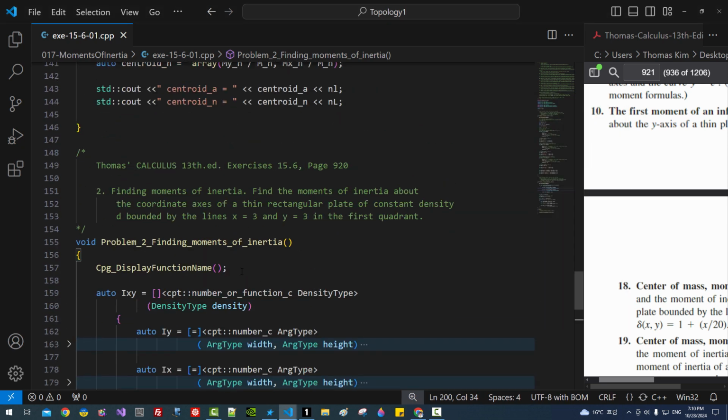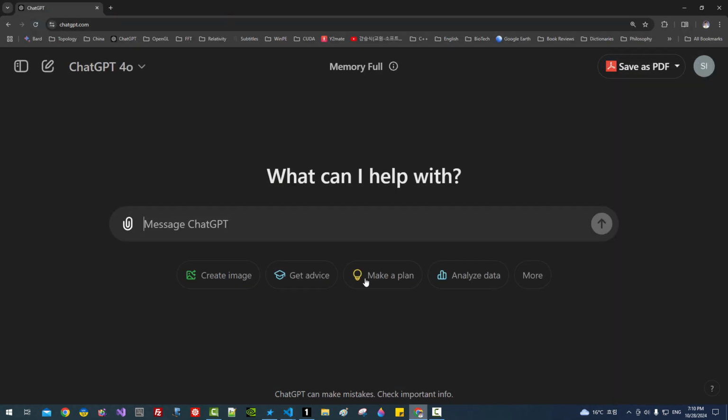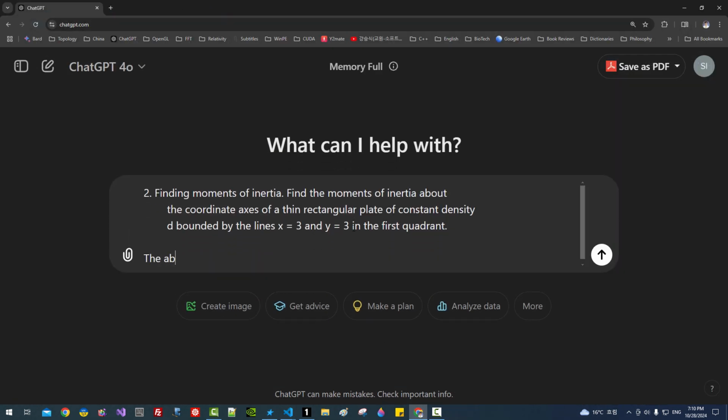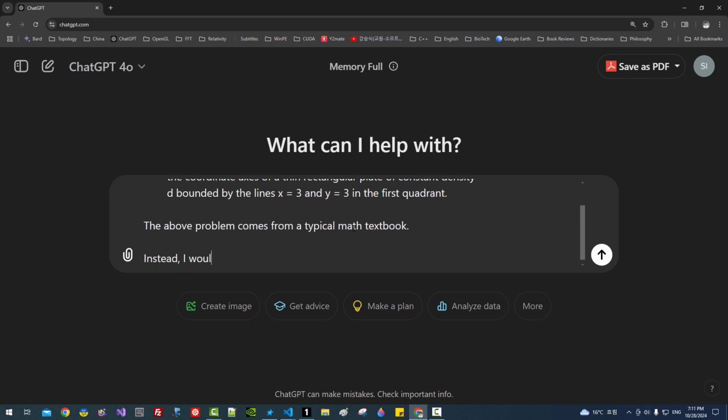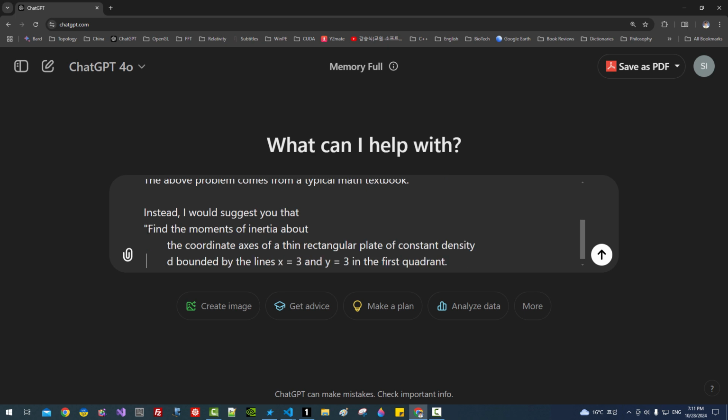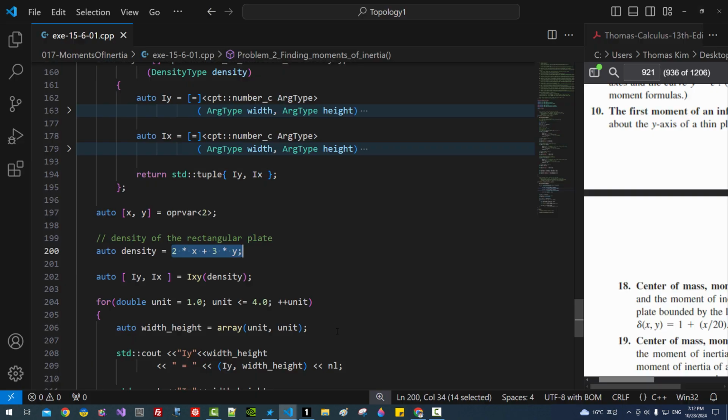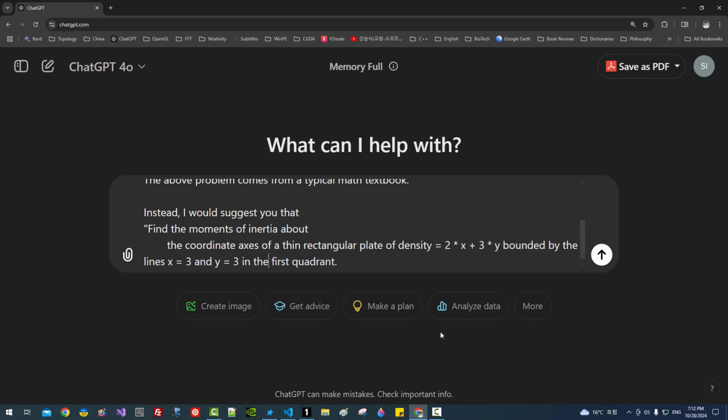I will copy this problem, then paste. The above problem comes from a typical math textbook. Instead, I would suggest you that find moments of inertia about the coordinates of a thin rectangular plate of density like this, bounded by width, height.